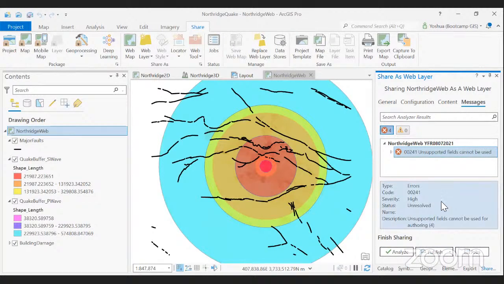Errors, severity, high, status unresolved. Used for authoring. I do not know why it didn't let me do that. But I'm going to Google it. All right.